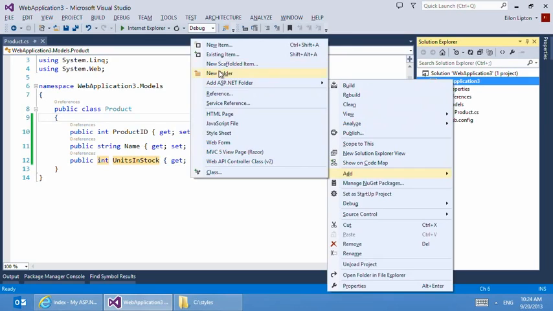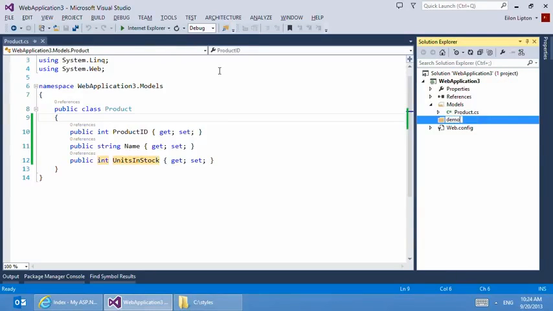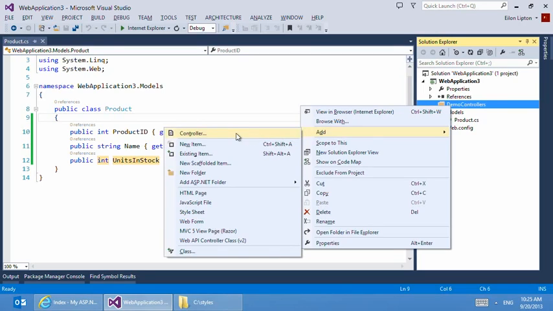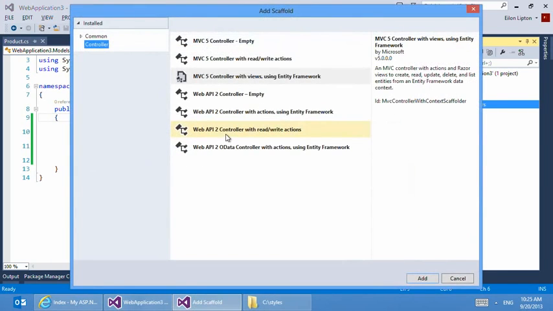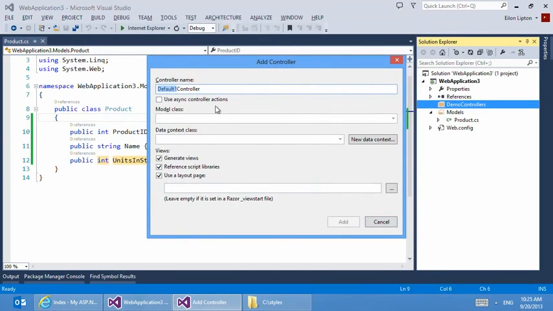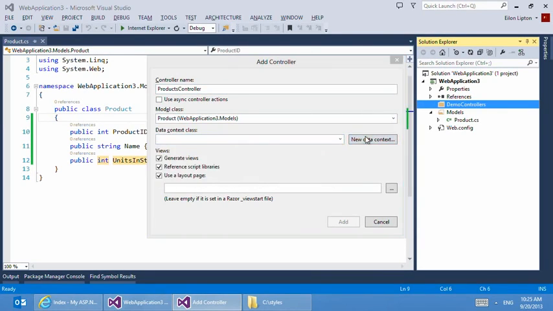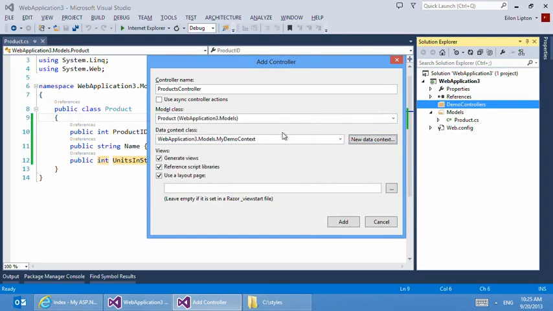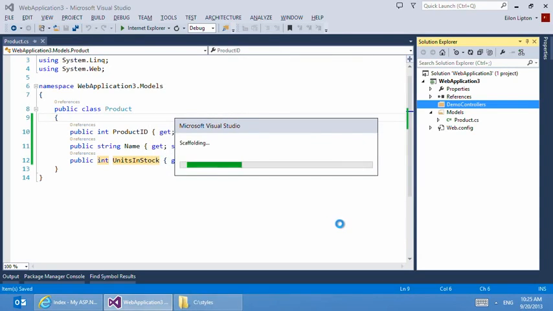We'll add a controllers folder, though of course you can call it anything you want. I'll call it DemoControllers. And just as I did before in an MVC application, I can now right-click, Add Controller, to any ASP.NET application. We'll select that same scaffolder as we did before, Products Controller, pick the model. Now in this case, we don't yet have a data context, so we'll create a new one, MyDemoContext. I'm happy with all the rest of the default options.